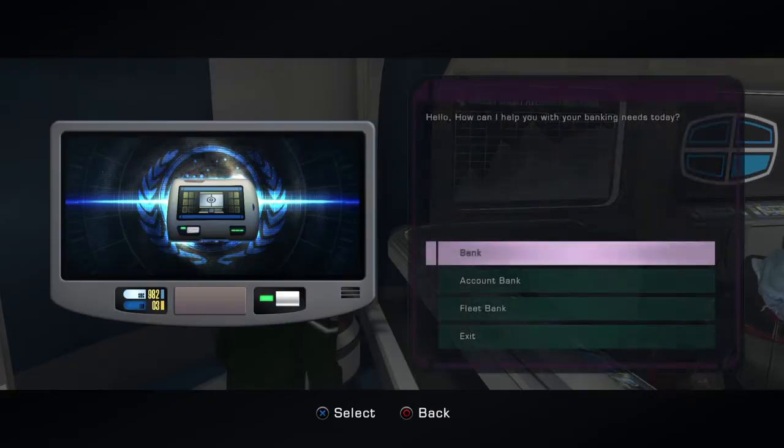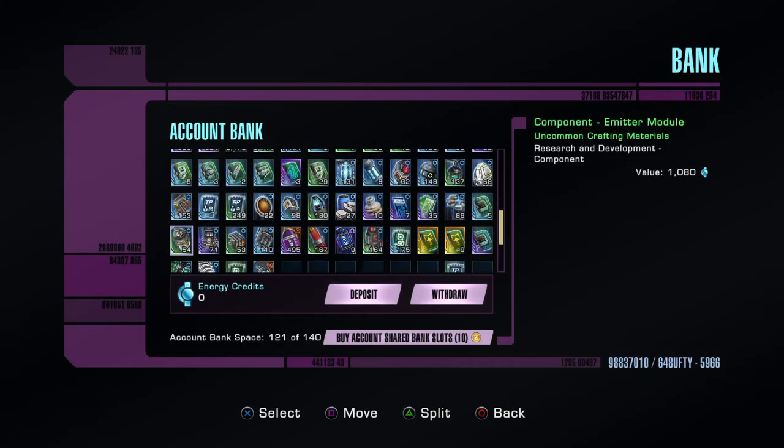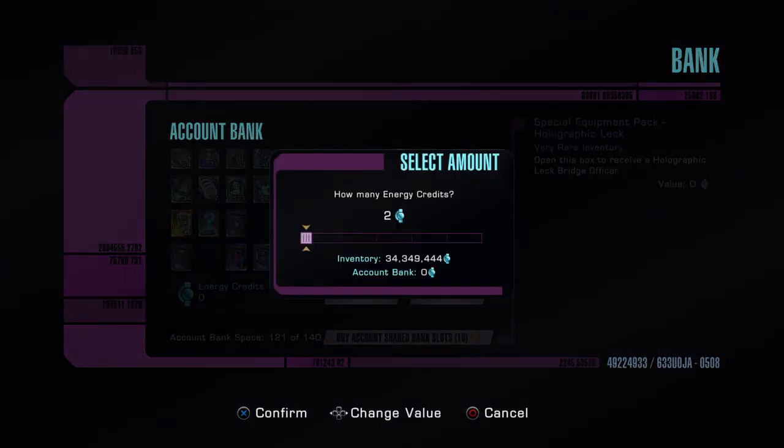Oh, I'm gonna get rid of all that stuff. I got 34 million energy credits, and I can transfer them character to character, which I think is pretty cool. And then that character builds up, and I get rid of stuff and sell it, and that builds onto the money.